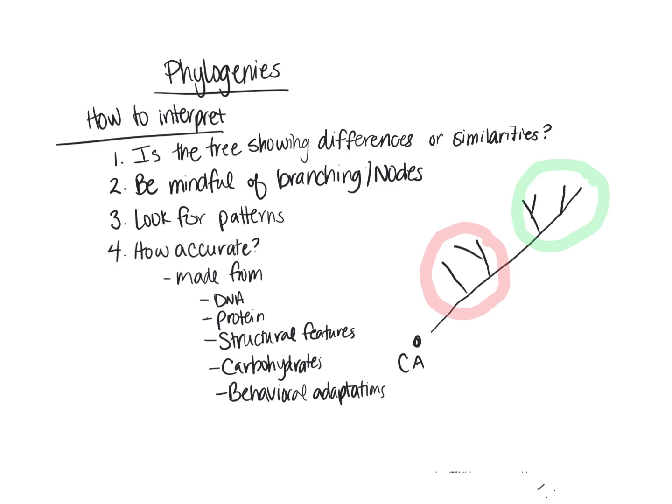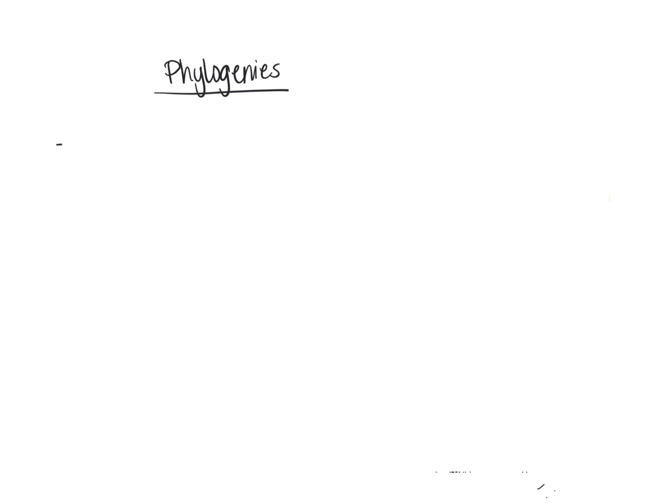Drawing phylogenetic trees is something that is exclusive to the FRQ portion, so we're going to talk about those rules or tips and tricks as well. So let's say on an FRQ, College Board is presenting you with data and you have to create a phylogenetic tree. Typically, they're going to give you a template on which to draw your phylogenetic tree, so make sure that you draw your phylogenetic tree directly on the template that's provided. You don't need to redraw it in the lined area. You draw it directly on what's provided for you.